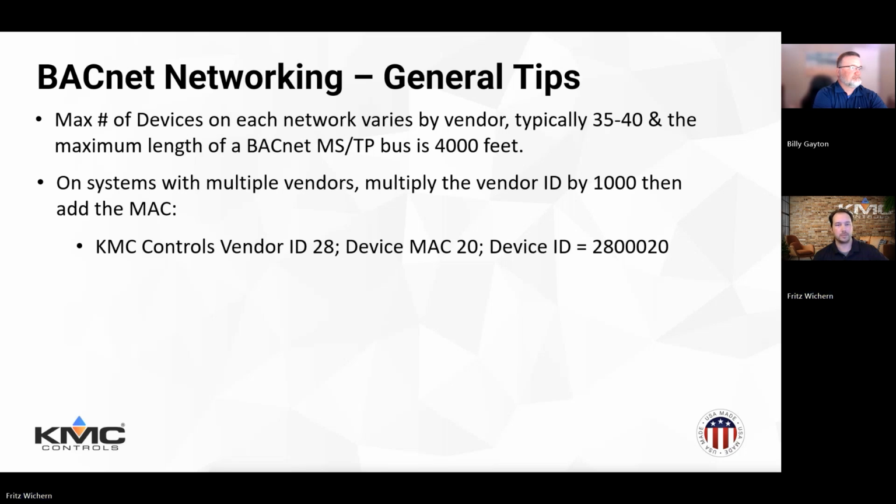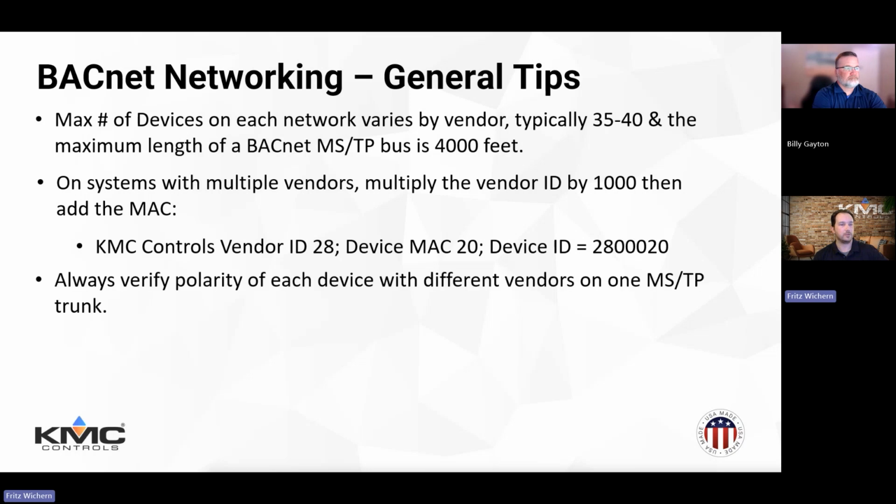On systems with multiple vendors, multiply the vendor ID by 1,000 and then add the max. So this is just kind of an example here. If you've got KMC Controls, max 20, the device ID then is 28,020. So it's a way to differentiate between KMC Controls and, say, an Allergen controller. You use the Allergen vendor ID and then come up with those device IDs, and that'll help keep them separated.